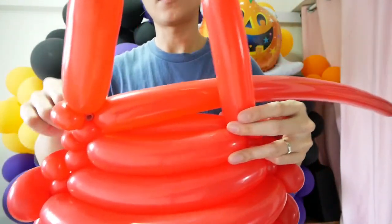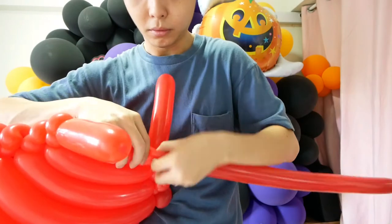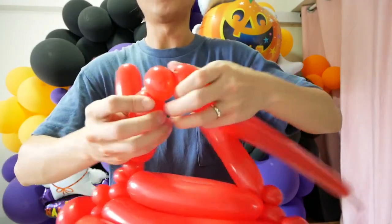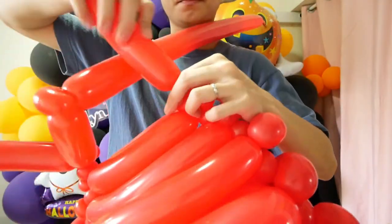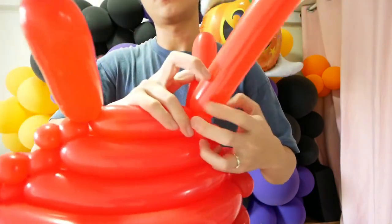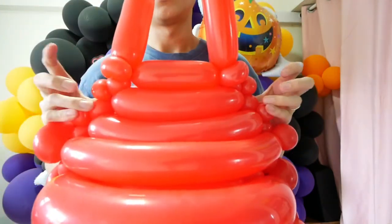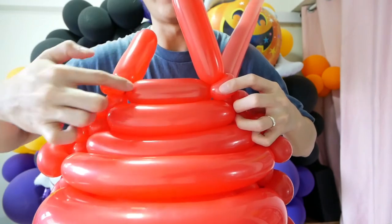So this balloon over here, I'm gonna move it across but shorter than this balloon over here. You can see it's really short now, this compared to this over here. Same thing over here, I'm gonna do one pinch twist. So a bubble. Spot over here, same thing, one bubble. And instead of doing a pinch twist, I'm gonna take this pinch twist that we just did and lock it in. You see? Pinch twist, the bubble over here, and the pinch twist. And you see the new level that we just created is very, very short.